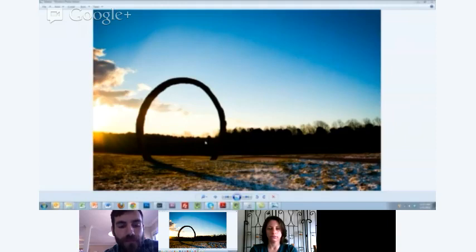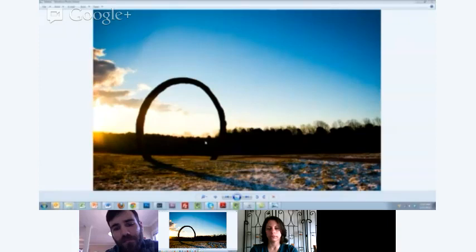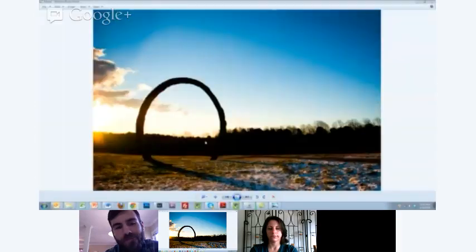What I think would have made this a much more interesting shot was to pull out your 70 to 200. Remember, I was shooting with my D80. I didn't have that option. You could put a 70 to 200. If the full frame I could have put on? Yeah, any lenses will work on the D80. I didn't even think to try it. I assumed it didn't, so I didn't bring it. Yeah, so you didn't teach that in the class.